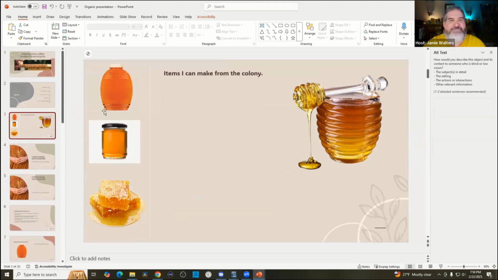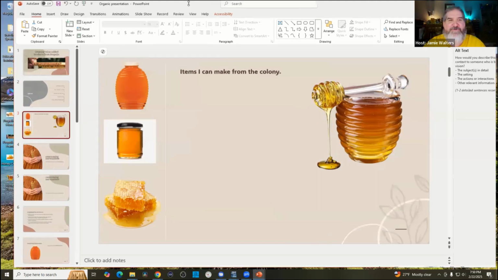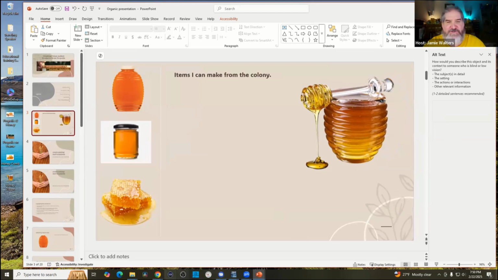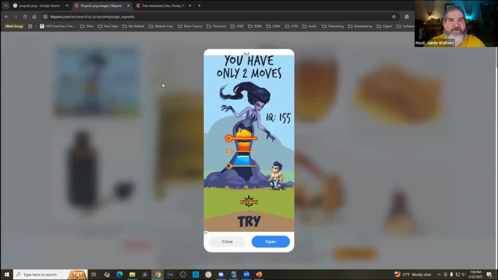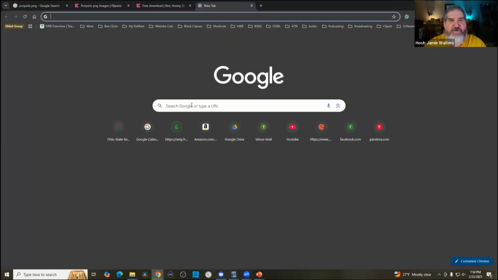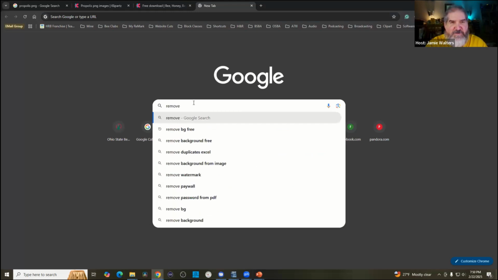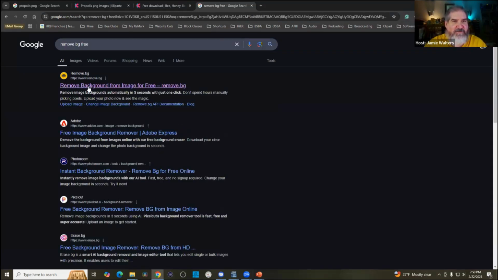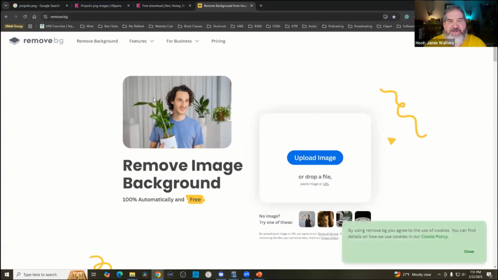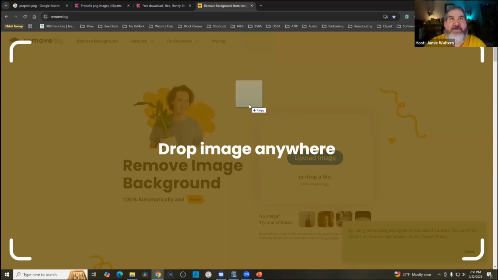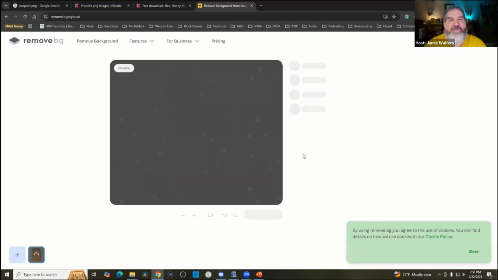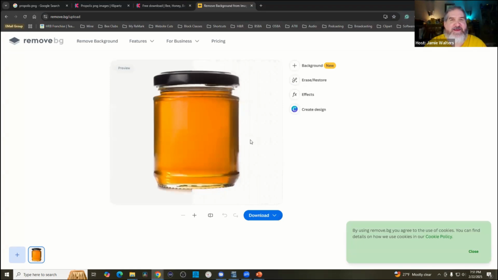So I like this PowerPoint, but I just hate that white background. So what I'm going to do is I'm going to go into the internet and we're going to pop this up and we're going to do, and it's a simple one. It's called Remover BG Free. So remove.bg. I can take anything that has that white background to it. So I wanted that little honey jar or that honey jar. I drag it and I drop it right on that graphic. So within this own website, and it's going to strip the background out right for me.